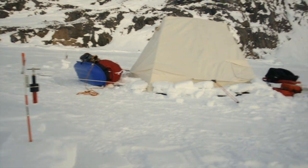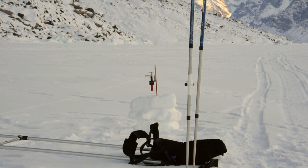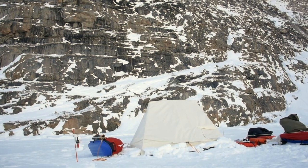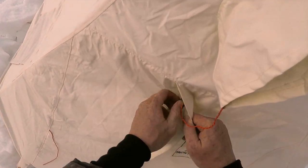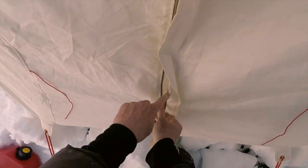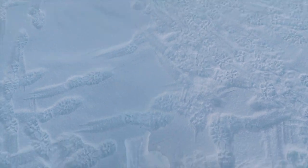Bear fence up today. Go on. Gotta put Buck in the tent while I arm the bear fence.